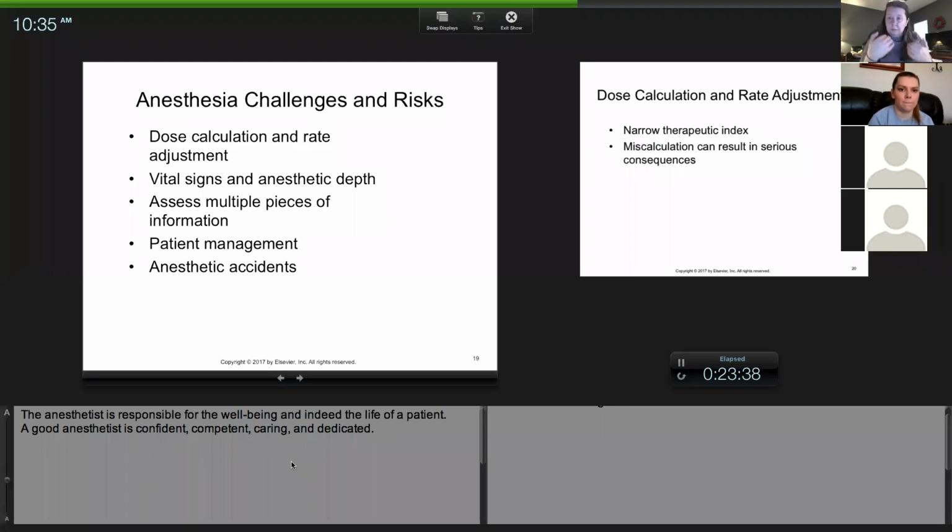Jaw tone tells me a lot. Eye position tells me a lot. We will build this into monitoring. When a patient is awake, they're looking at you. When they're dead, they're looking at you. So when I have an animal under anesthesia and I see that the eyes are pointing straight ahead, am I getting ready to wake up, or am I getting ready to be too deep and close to death?